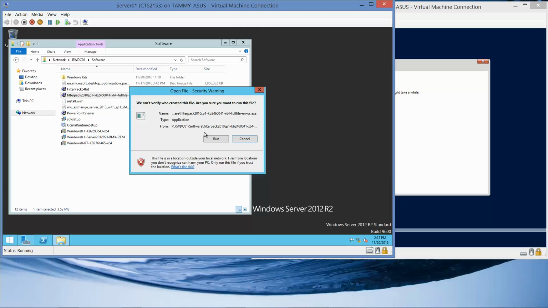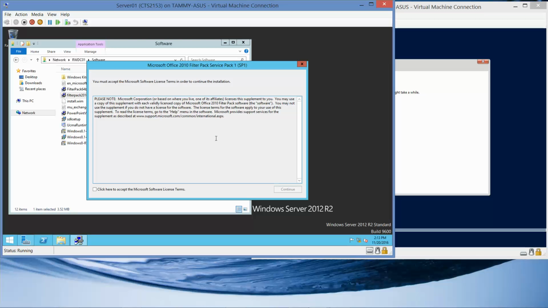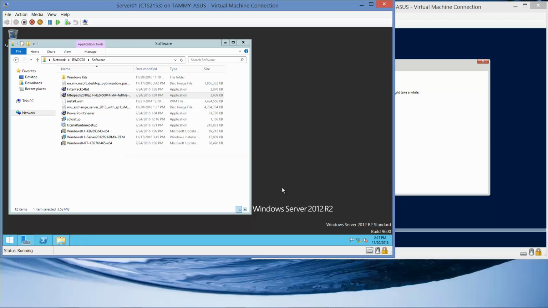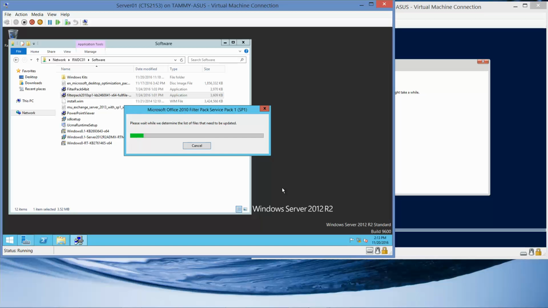And then run. Accept the terms and then continue. And once the installation is complete, we're going to click on OK, and then we have to reboot server 1 again.